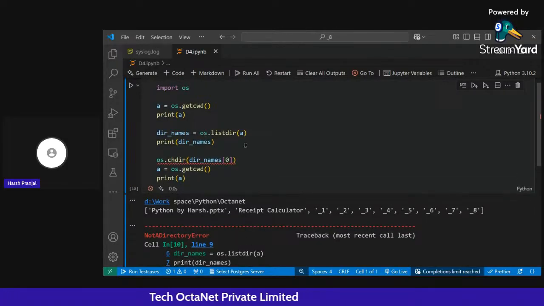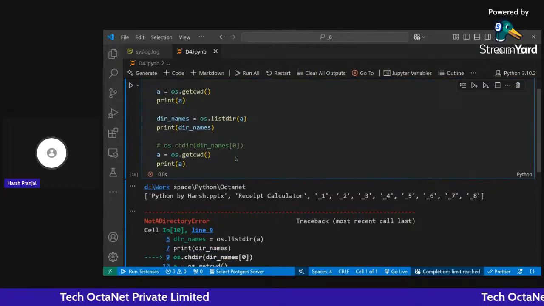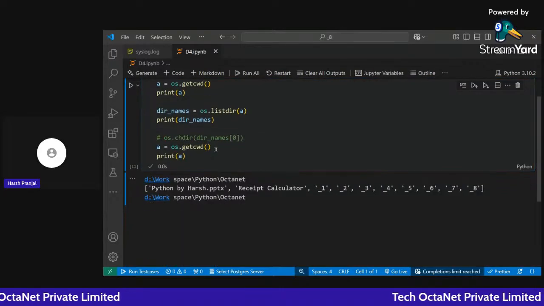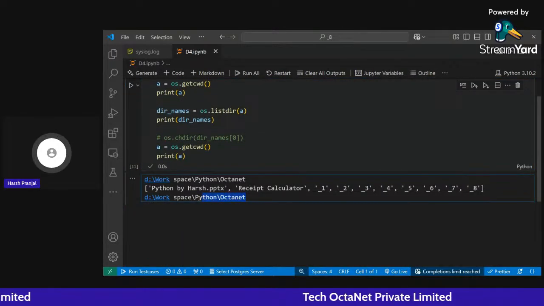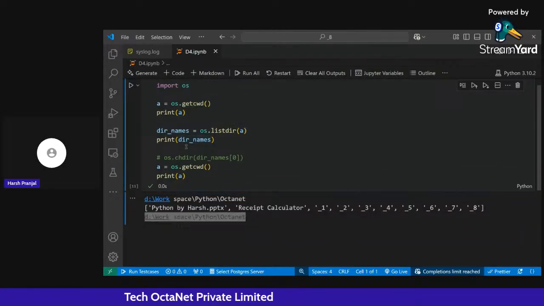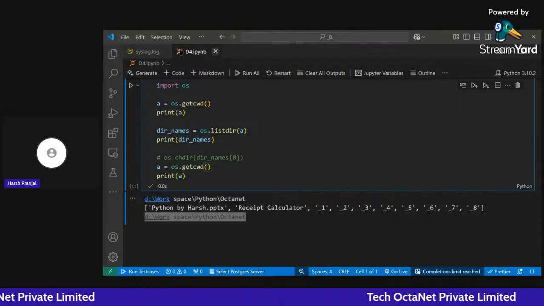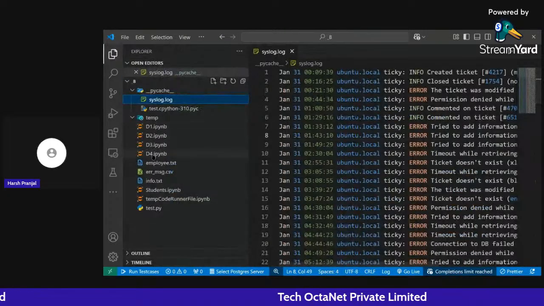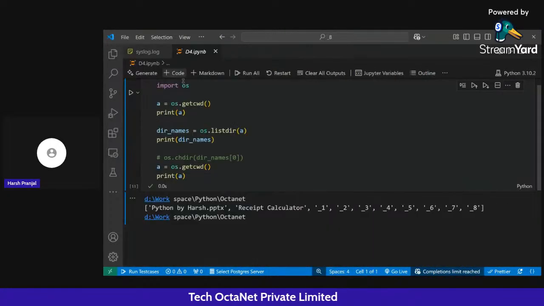Okay, sorry, you cannot run this twice. Yeah, so the current working directory is Octanet. Let me close this again.